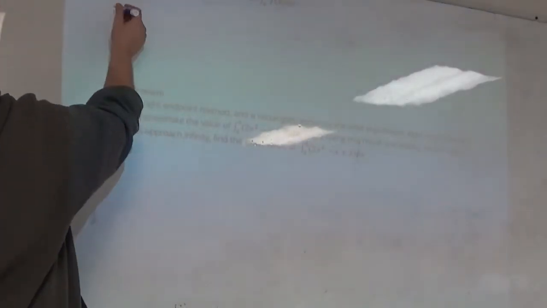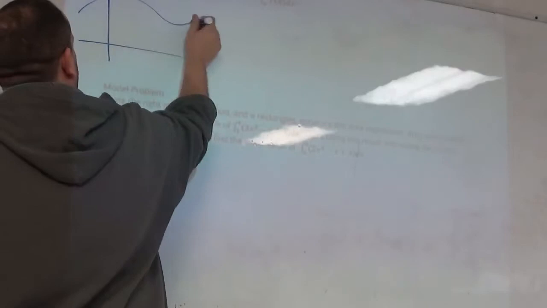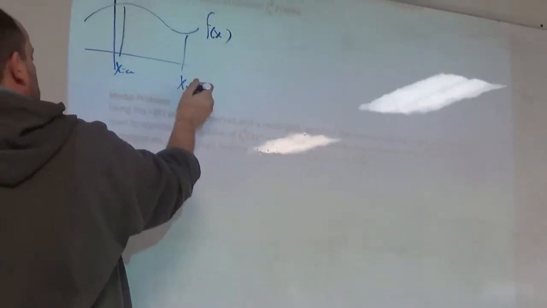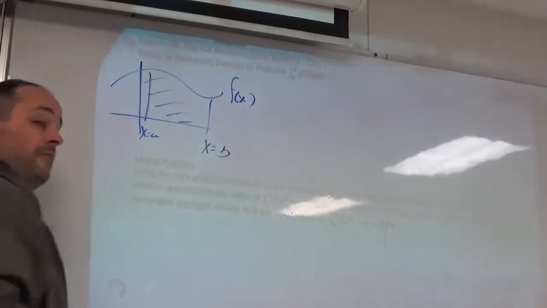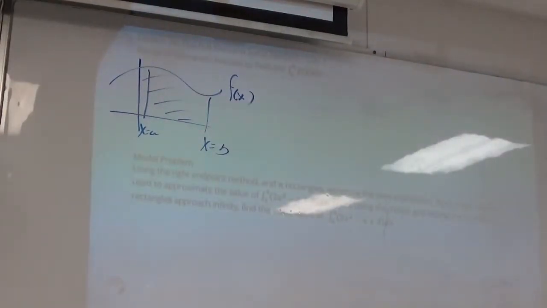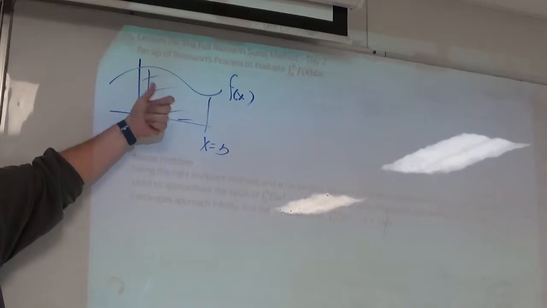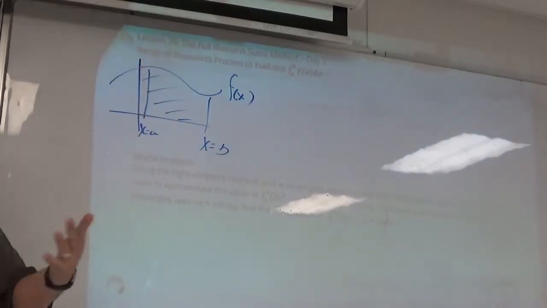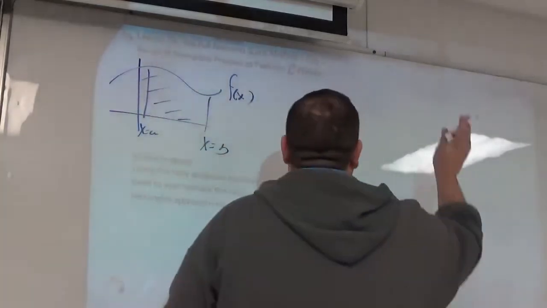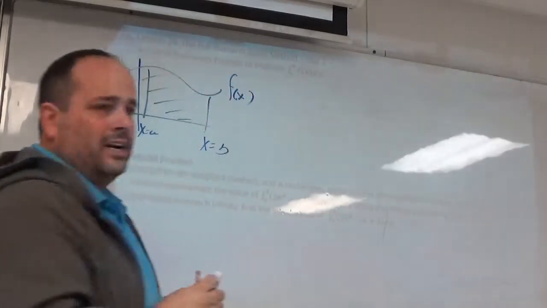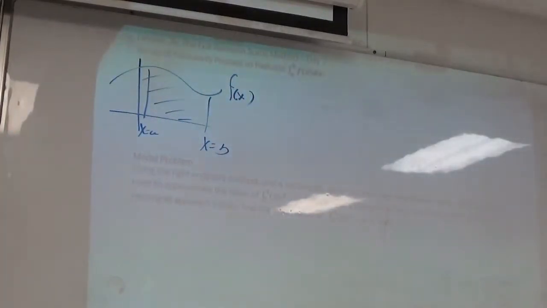So when I ask you to evaluate it, all I'm asking you to do is, here's some function, here's x equals a, here's x equals b. Go find that area. The problem is, we often wind up with shapes that are not nice, pretty areas. It's not rectangles, triangles, semicircles. We've been here before, right? So if what I want is an approximation, this is when we bring on the rectangles.